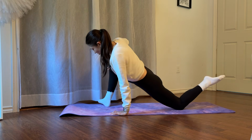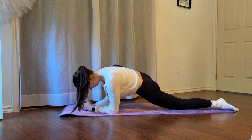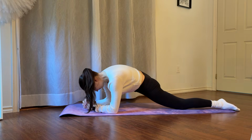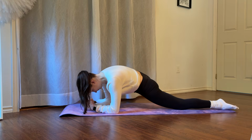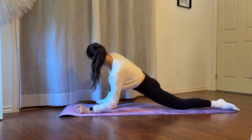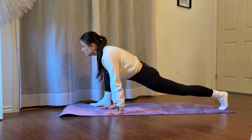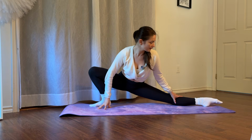Good. Let's point the right toe out to the corner and then take the elbows down into a lizard pose. Just rock side to side here. Good. Hands back in the center. Point your toe to the front. Tuck your back toes underneath you. Lift the knee and flip the hips to the center towards the back.